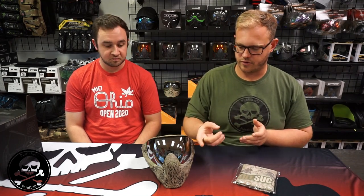So everything is matching. I'm a big match guy. I love matching when it comes to paintball gear. I love the fact that every single one of these matches, like the chrome on this looks sick, I think, in my opinion, and it's a really cool design. As far as changing out the lens, it's the same system as changing out your Contour 2 or your Vio Ascend or anything else like that, which is really nice.